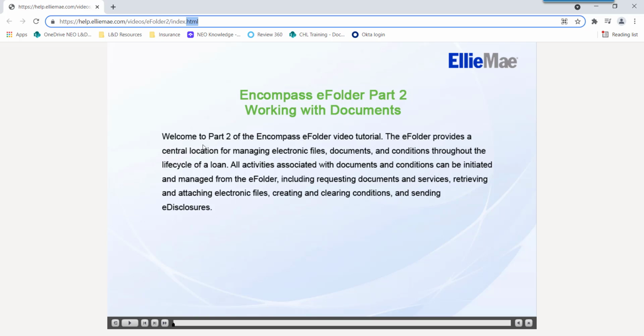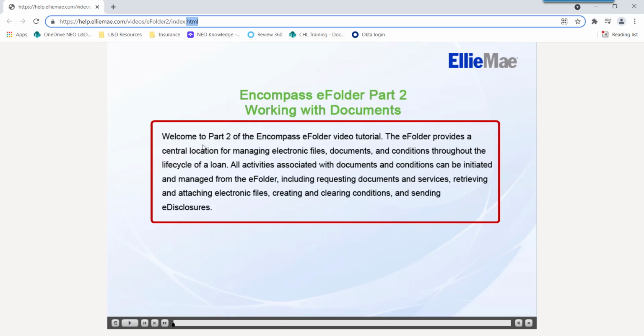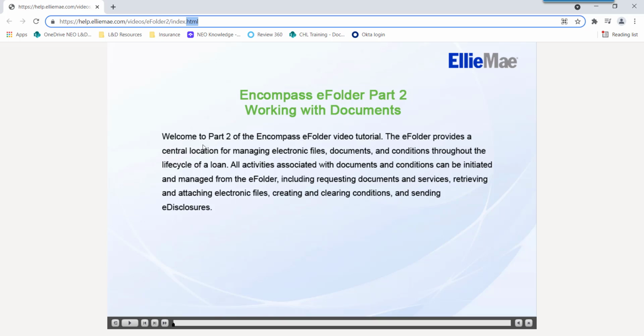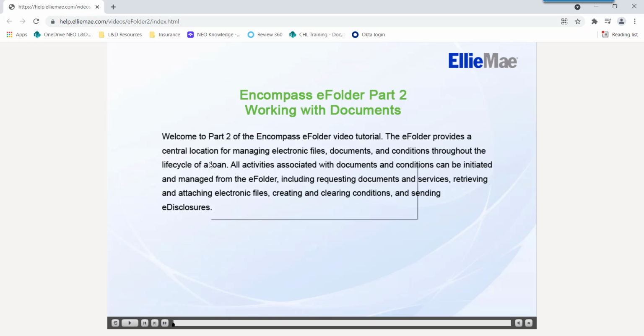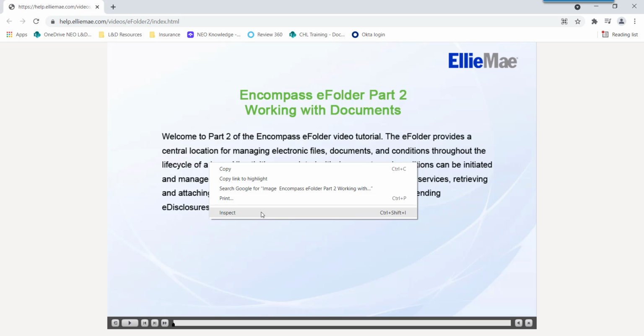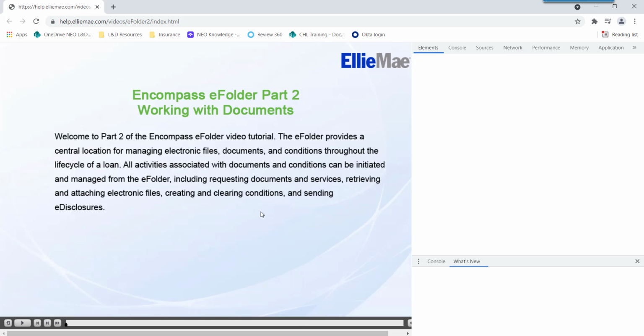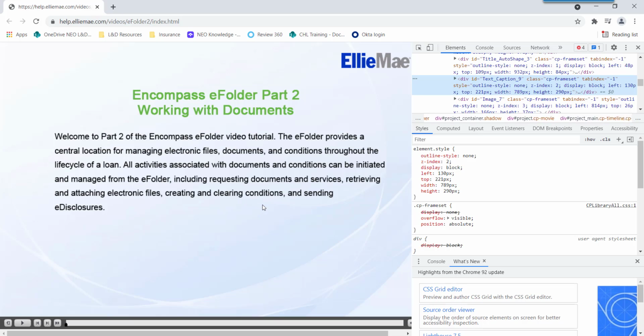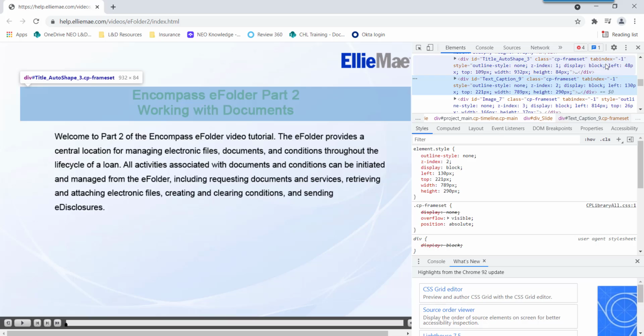So what I know from this is that some part of this document file was created using HTML, which means that this text exists somewhere. Because right now I can't highlight it, I can't copy paste. But what I can do is get into its code. So I just right-clicked it and hit inspect, and came all the way over into Google's inspection tab here. I'm in Google Chrome.